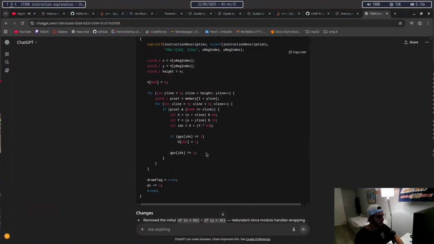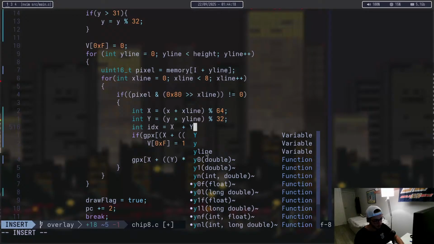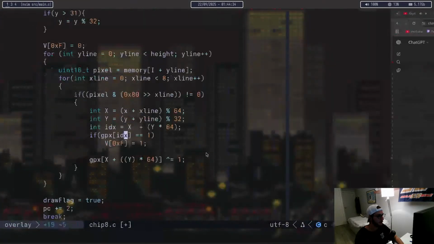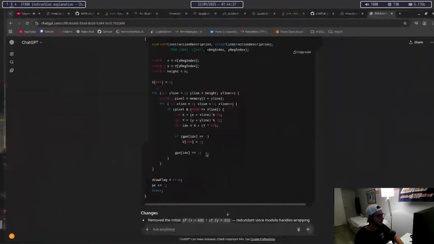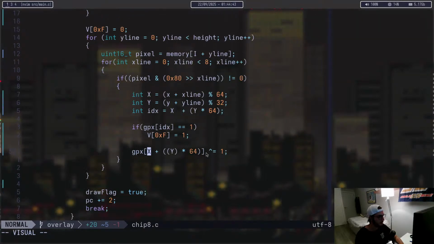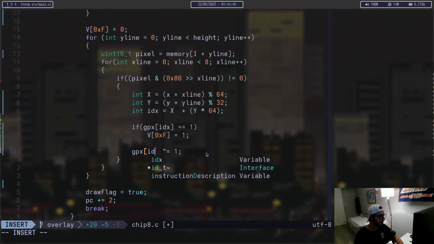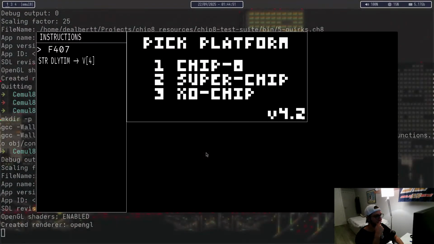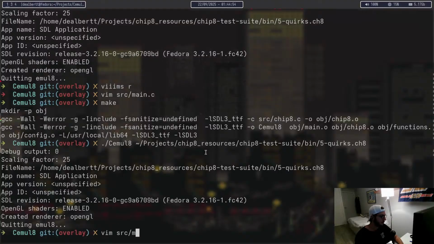Which was x plus y times x plus y. Didn't remove the initial thing.